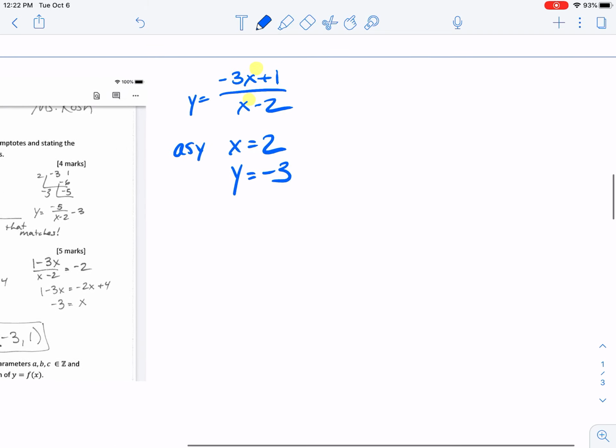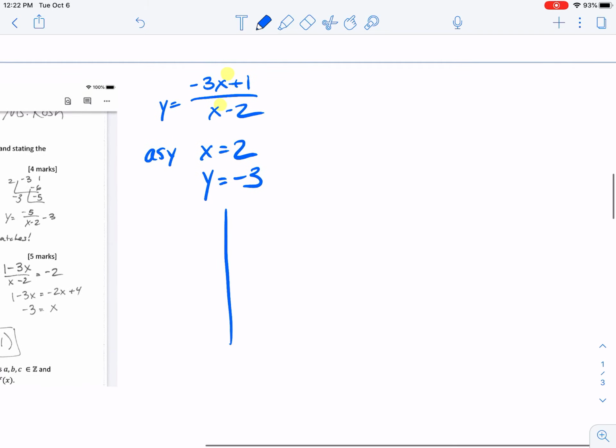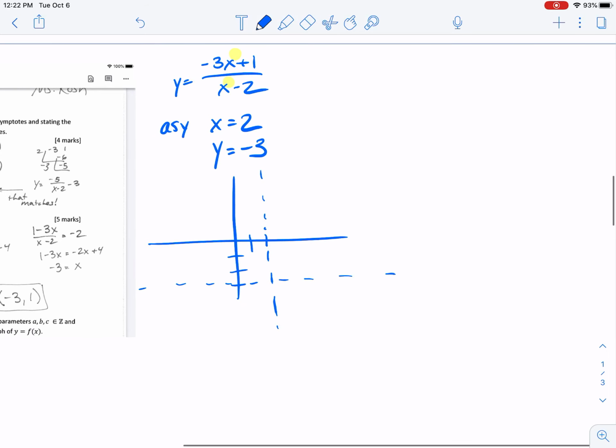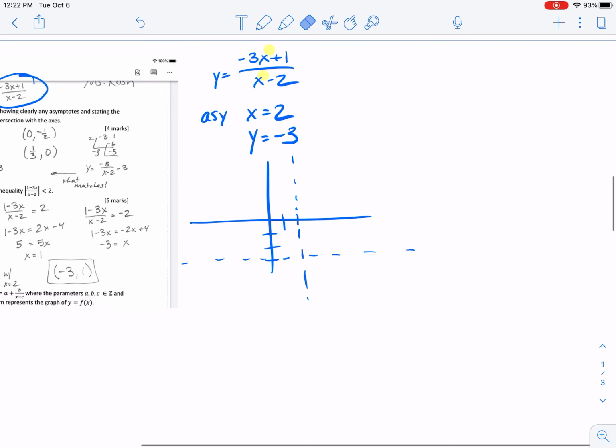So when I go to graph that, what I can do, that's what I had memorized before, is draw in an asymptote, 1, 2, 3, pretend I can draw a straight line. And then I'm not sure, am I going to be in quadrants 1 and 3, or in quadrants 2 and 4? So what I'm going to do is either pick a point and plug in a value.